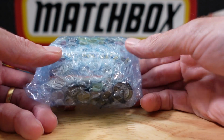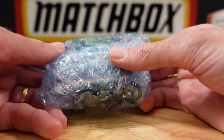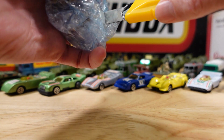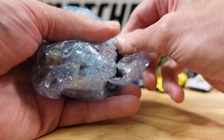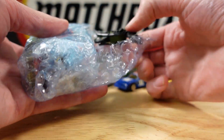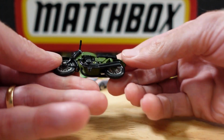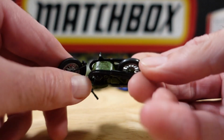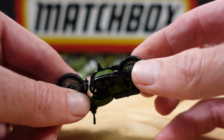Here is another unicorn piece, and it's pretty banged up, but I don't care. Where are we? I've burnt up 22 minutes again. I wonder if the camera's still rolling, because it's a fancy camera, but the battery just doesn't last very long. First military motorcycle. As he drops it on its handlebars. Wow.